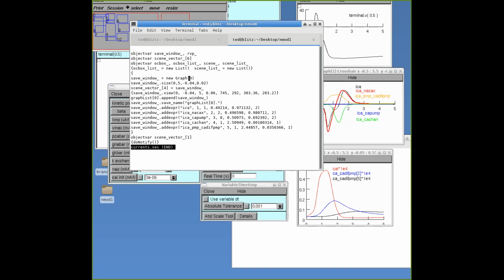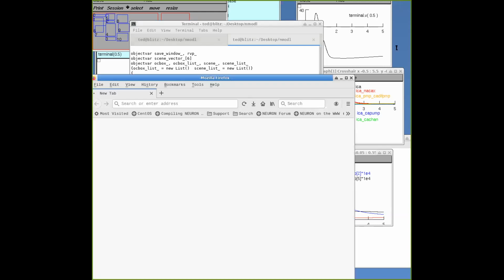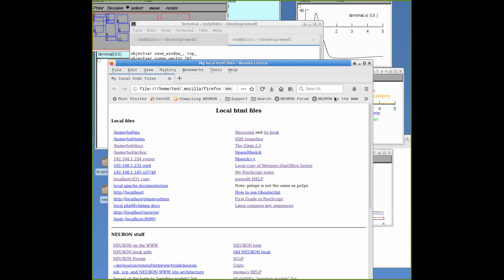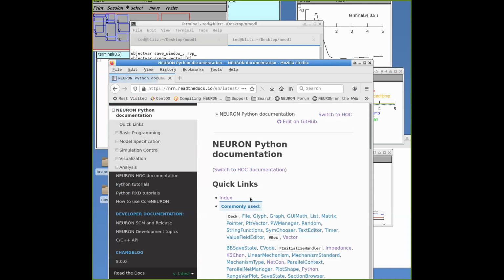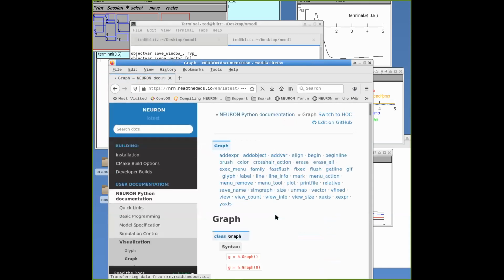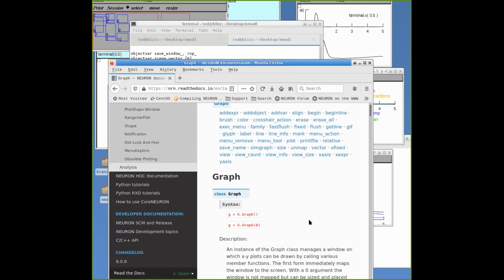And what does it mean when you create an instance of the graph class and you're saying it in this way? In Python, the equivalent would be to say that save window equals h dot graph parens 0. So what on earth does that mean? Let me bring up a browser and go to the programmer's reference and graph, and here we are.